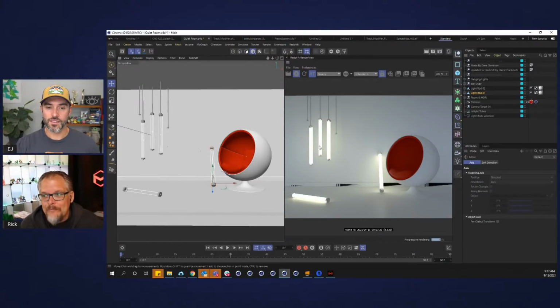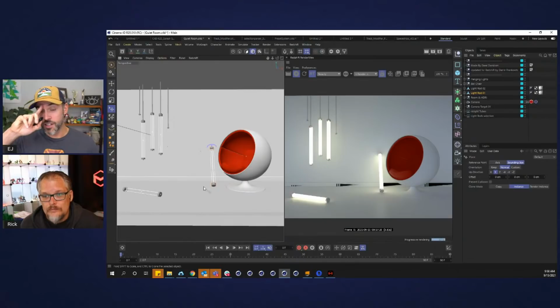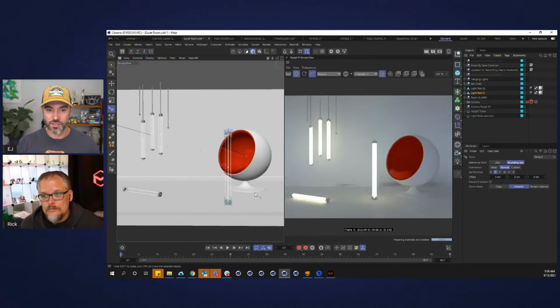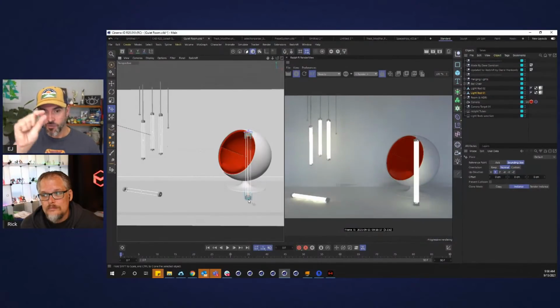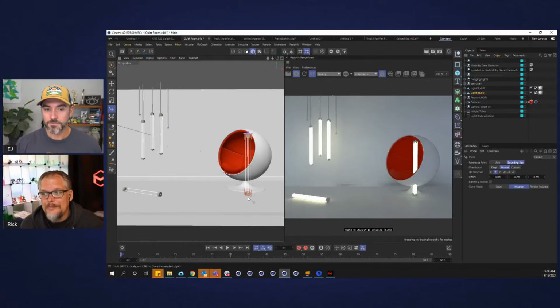Right. Yeah. So this is a super cool thing that's just going to continue to grow. I didn't even think of that. The RT stuff, even if it's open beta, is a great way to see your GI, especially if you have your cache. Because to see the cache, you would have to wait for the buckets to go around in Redshift. Right. Yeah. So this is really cool.